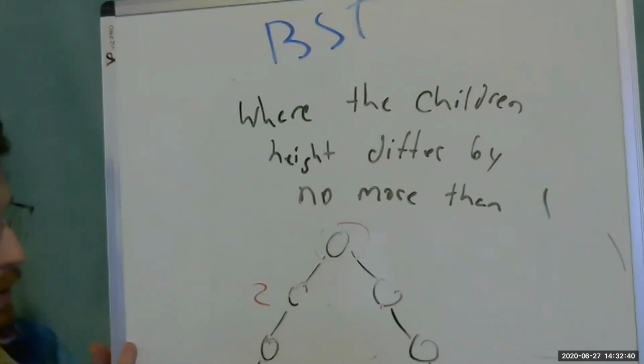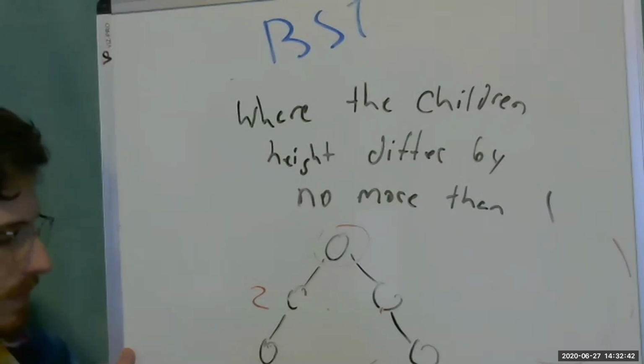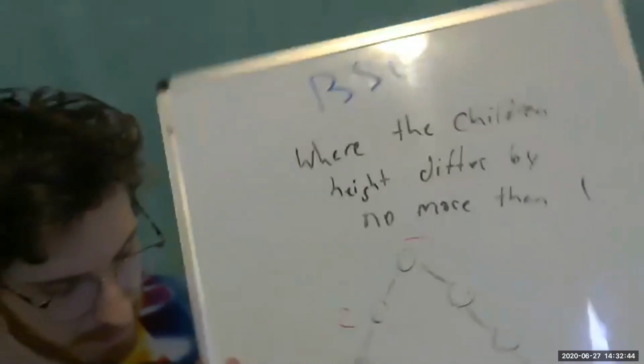Now, if we were to implement a BST tree, we're going to implement a binary search tree today. However, we're just going to implement a naive one, meaning it's not going to be self-balancing. If you want to do that, that's quite a bit more work, and we don't really have the time for that. I don't think that will help you too far at this point.